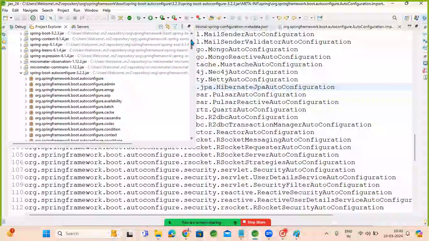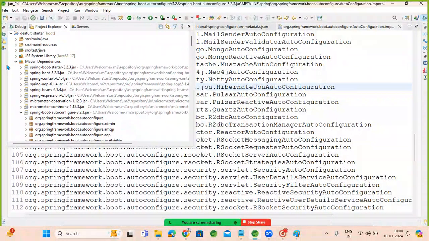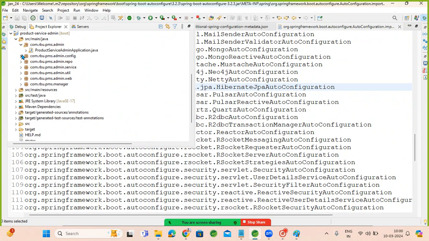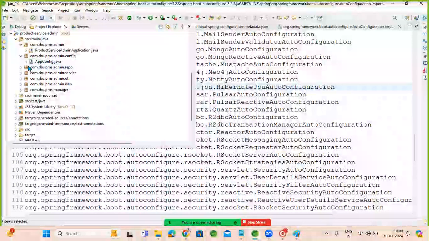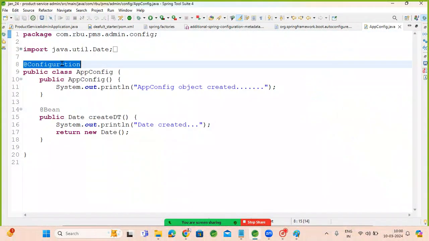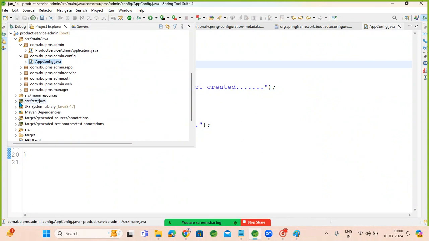Like your objects for the application classes you have created, the same way it will create objects for the default configuration classes also, whether it is your configuration class or a predefined configuration class which is available in the class path.